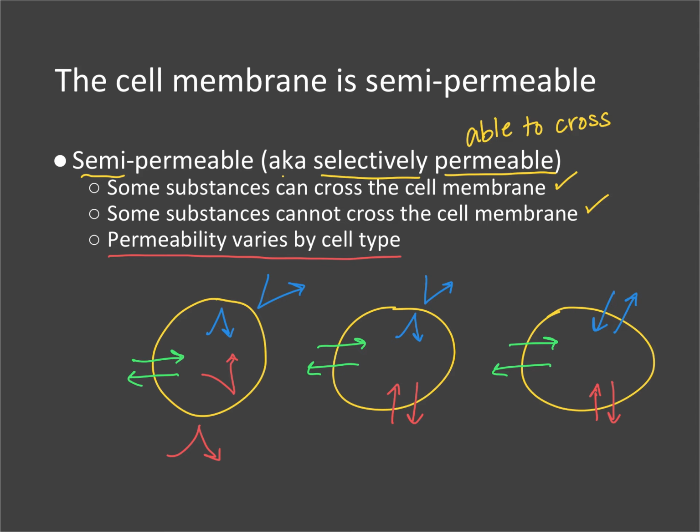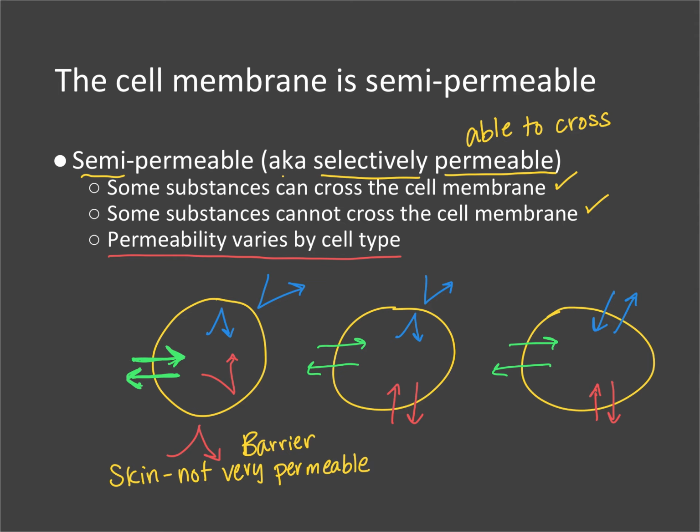Some examples of differences might include the skin. The skin is meant to be a barrier, and it's not very permeable. It does have some permeability, because there's some stuff that can enter and leave all cells, like what we see with this green arrow here. But for the most part, your skin is trying to be a barrier, keeping stuff that's supposed to be in your body inside, and stuff that's supposed to be out, outside.